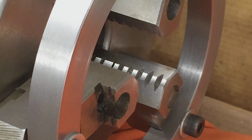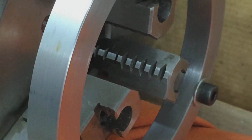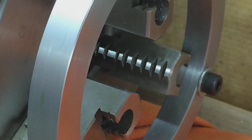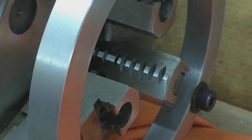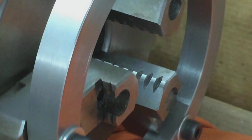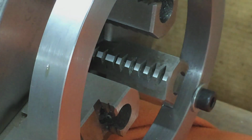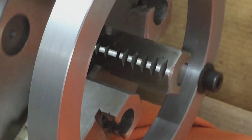Let's get a look at what we got so far. Looking really good, man. Really nice finish. All right, next step, I'm going to make a couple real light passes, and we'll pull the ring off and check the run out. See how good we did.